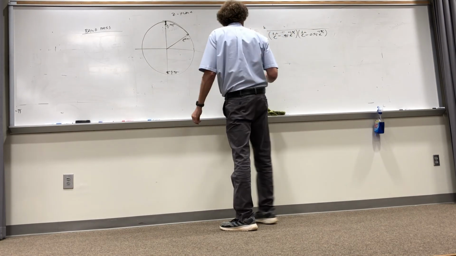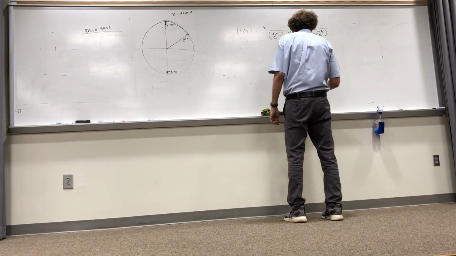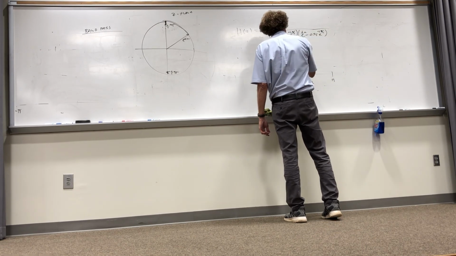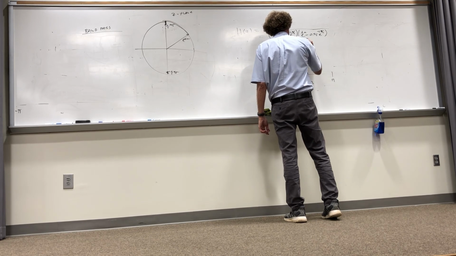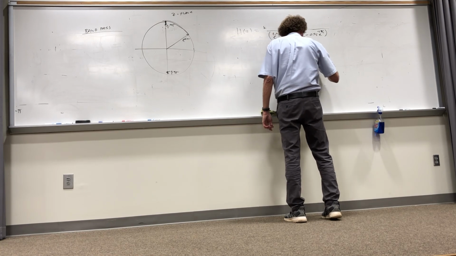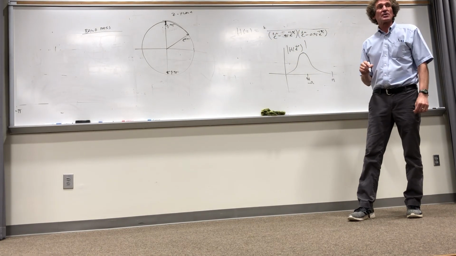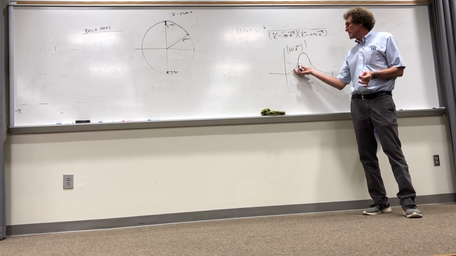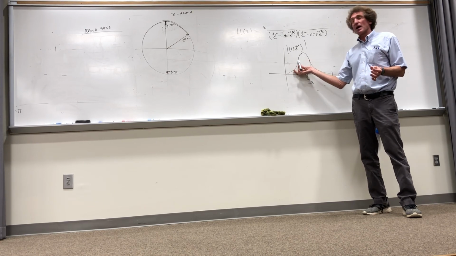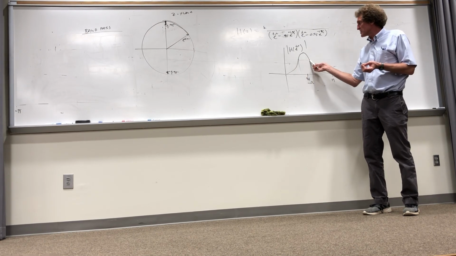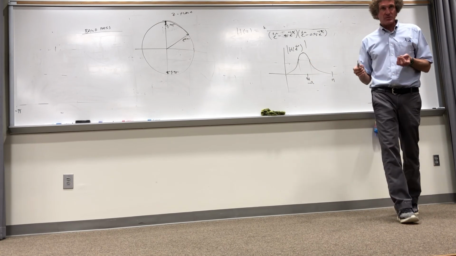And what this will look like if we take the magnitude, if this is capital omega here, and this is pi, and this is pi over 2, and this is magnitude of H of e to the j omega here, you get this. Like this. And it passes a band of frequencies. And we can get to the actual value of the passband, but I'll just tell you what it normally is. You find where the maximum value is down by 1 over the square root of 2, so it's 70% of that value here, 70% of that value here, and this is the passband. And I'll show you how to do that. That's called a band pass.